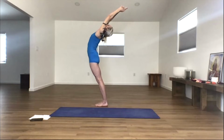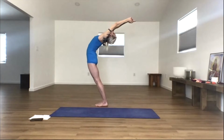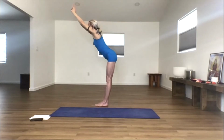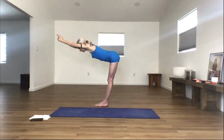Even if you just go back 3 inches, squeeze your legs more. Push your chest up. Feel a smooth curve on the front side of the body from your feet up to your face. Now lift your chest, come up. Hinge at your hips. Come down halfway. Your arms are by your ears.